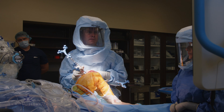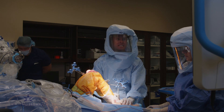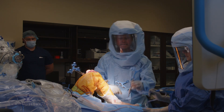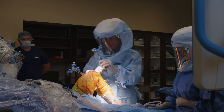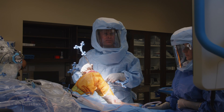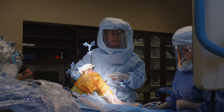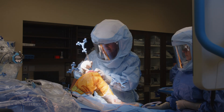Now we go down to the ankle — we've already done the hip center. This is the lateral malleolus, then the medial malleolus of the ankle. Coming back up to the knee, I'm going to take the medial third of the tibial tubercle — done. Next is the tibial axis point, which is the ACL insertion onto the tibia. Then the PCL insertion — I'm sliding into the back of the knee, feeling off the posterior ridge. Final two points: medial tibial plateau and lateral tibial plateau.